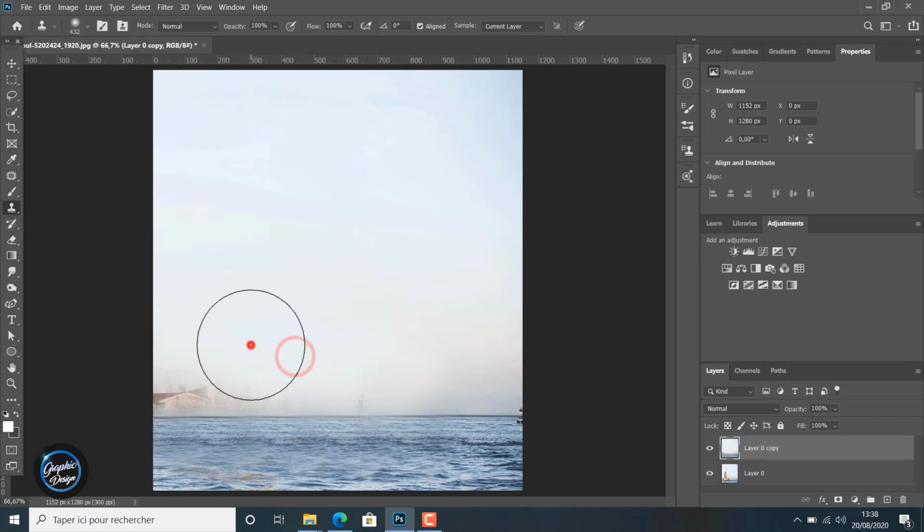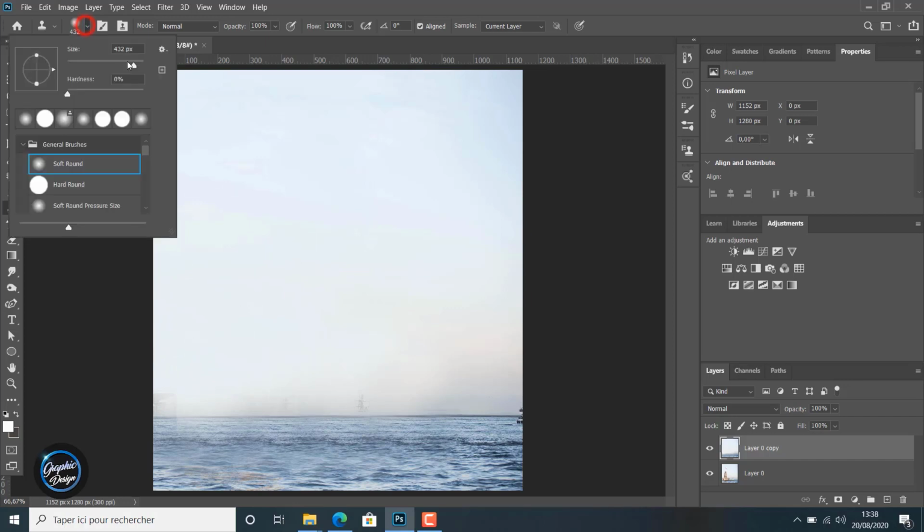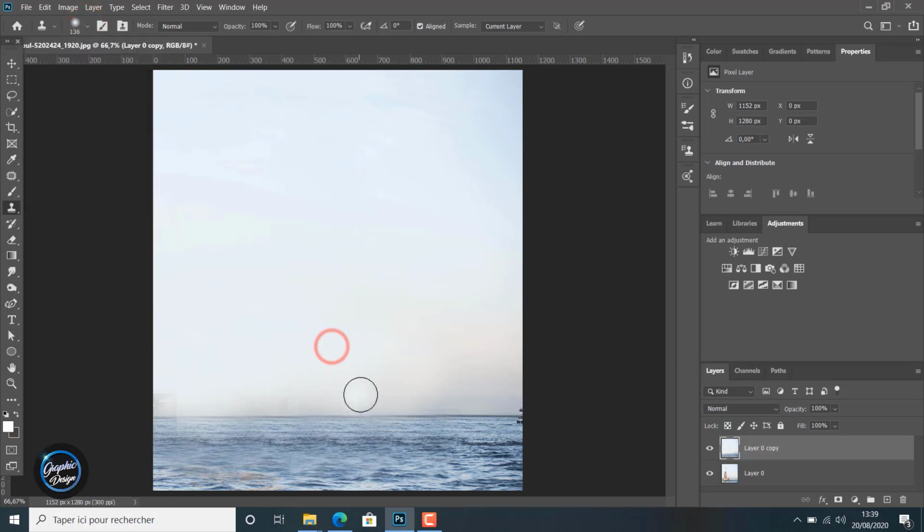You have to be sure to not leave any traces. So we try to clone the sky area and like you can see now, the building has nearly disappeared.